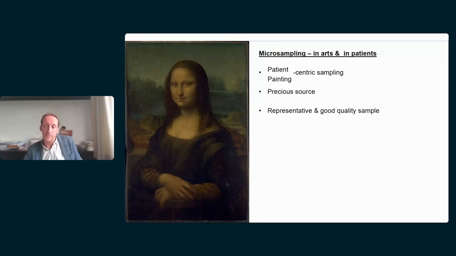Obviously, we are also interested in having a representative and a good quality sample. Of course, we do not just want any sample. In the case of the Mona Lisa, we want a sample that does give us an answer to the question, more particularly what technique was performed by Leonardo da Vinci. And that's why we need to get a representative sample. In this case, the representative sample was in the very upper right corner of the painting. By sampling over there, the authors could get relevant information about the technique that was used and the paint that was used.